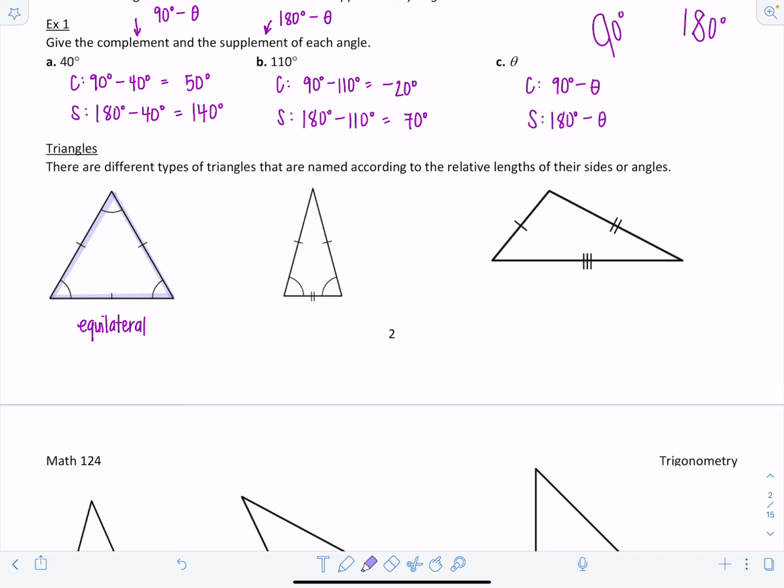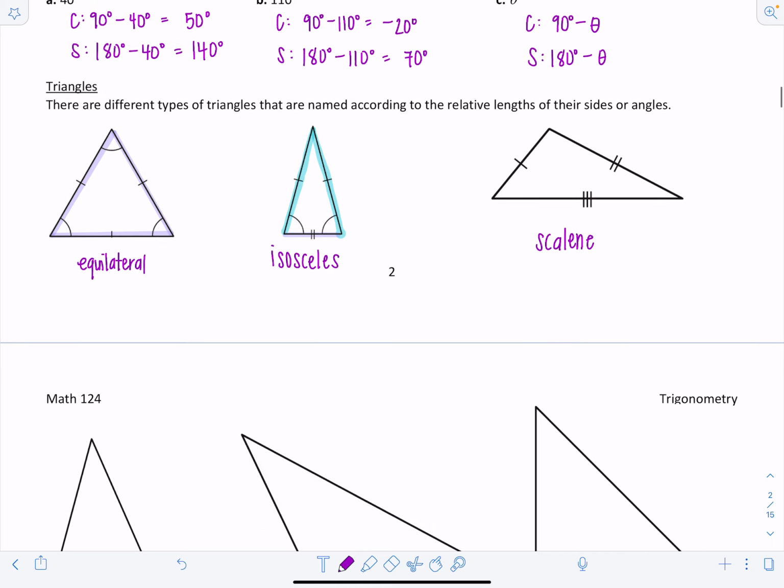The next triangle is isosceles. And in an isosceles triangle, two of the sides have the same measure. So notice here, these two sides are equal in measure because they have a single tick mark, but the base here is a different length and it has two tick marks through. If none of the sides have the same measure, then it is called a scalene triangle. Maybe some of this is familiar from back in the day. Now this is if we were to classify triangles based on their side lengths.